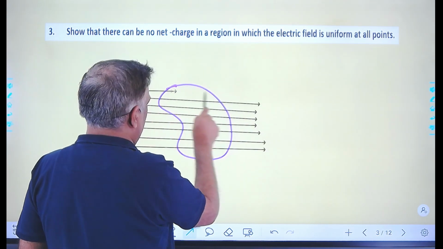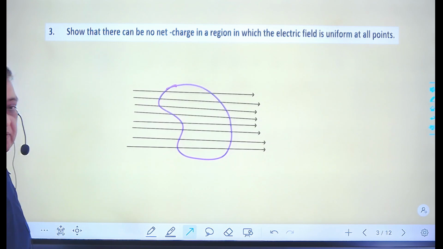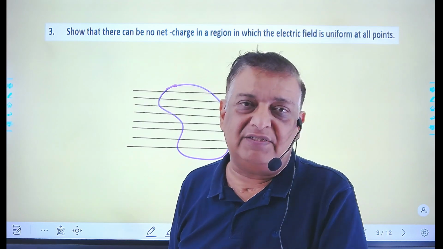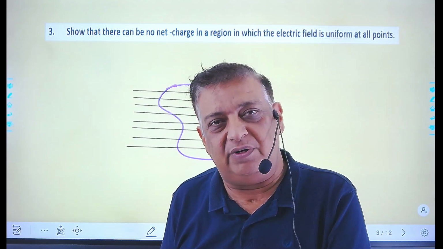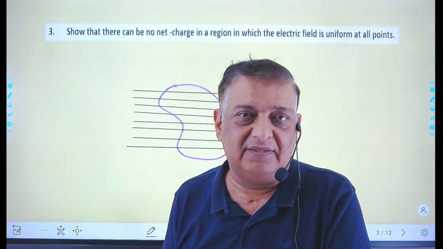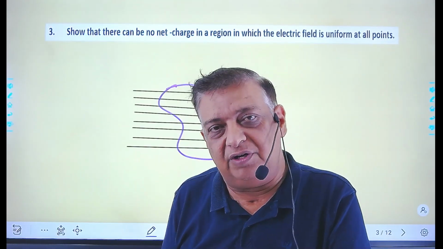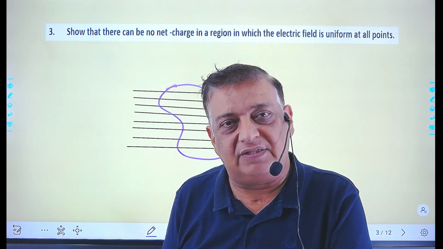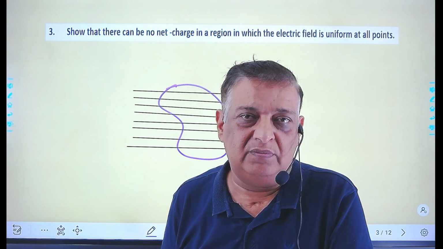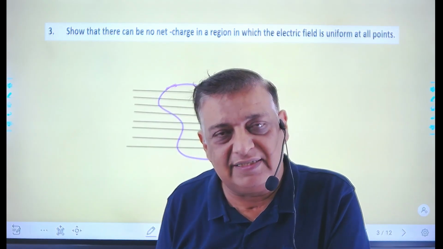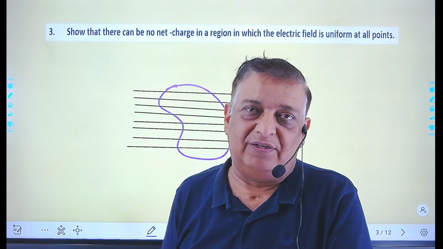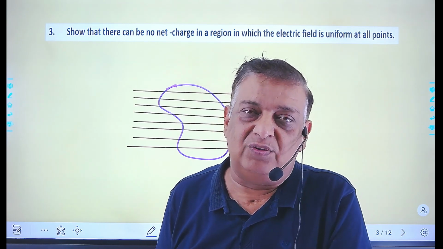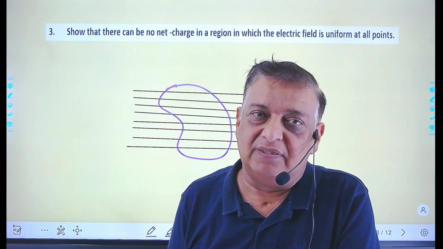So you have a closed surface placed in uniform electric field. You observe that when the electric field is uniform, the number of field lines which enter from one side will always be equal to the number of field lines leaving from the other side. और अगर number of field lines entering or leaving same है, this implies that flux through the closed surface is zero. Gauss law says flux is Q enclosed by epsilon naught. तो अगर flux zero है, that means charge enclosed inside the Gaussian surface will always be zero.